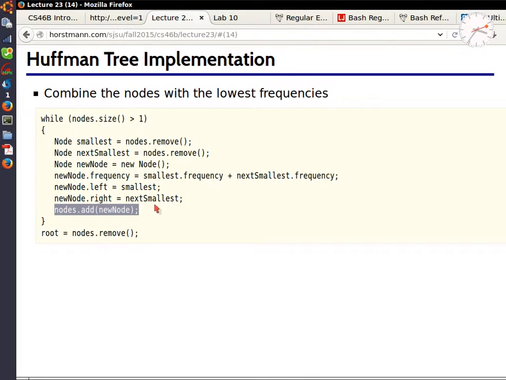And then we add it back in. Eventually, this algorithm will come to a halt when there's no longer two that we can pull out. At this point, there still needs to be one because we just added one back in. And we take that out, and that is the root. So that's all. It's a very trivial implementation, really, that mimics almost exactly that pseudocode.